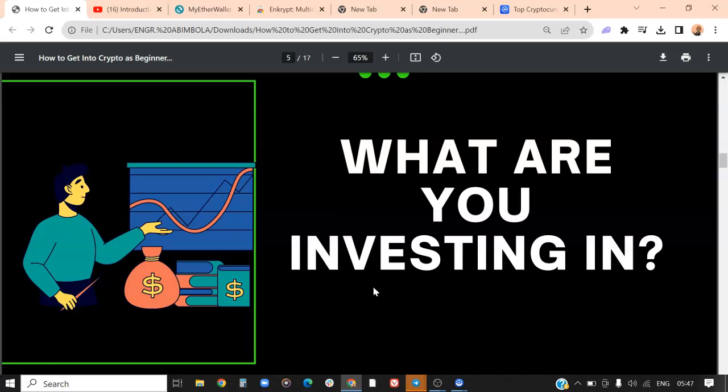No, it doesn't have any. It doesn't have intrinsic value. Some will say, oh, they have a technology, they can transfer money from one country to the other. Well, basically all the cryptocurrencies have the same technology. If you buy Shiba Inu today, I live in Nigeria, I can send to you over there in China, in the US, in any part of the world. So cryptocurrencies generally have the same: buy, sell, send, receive, and that's it.